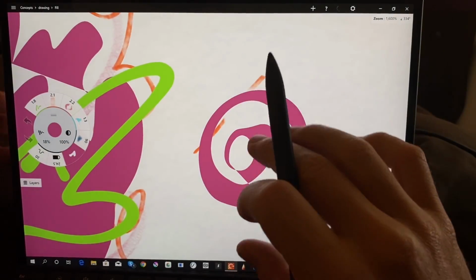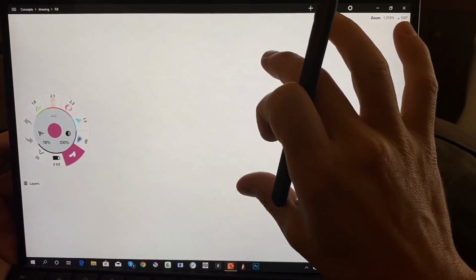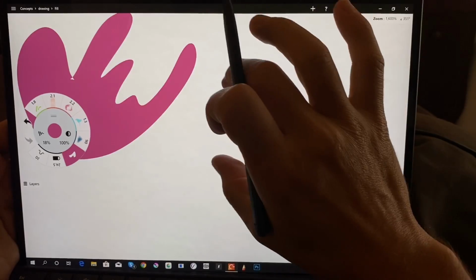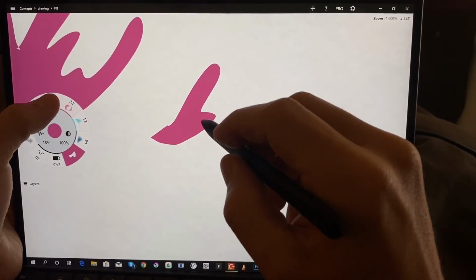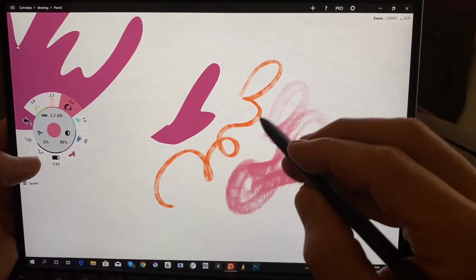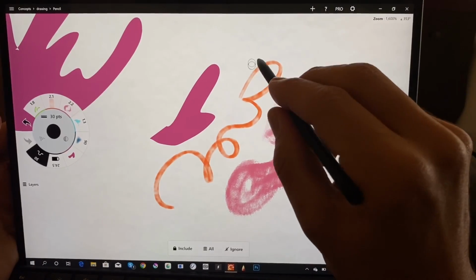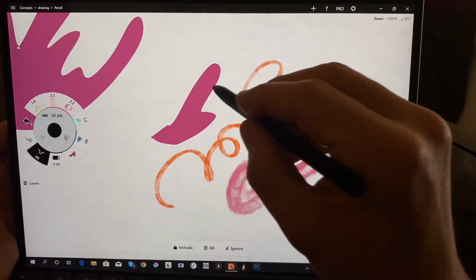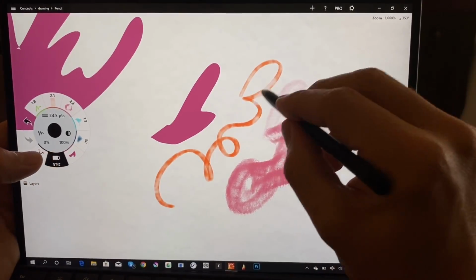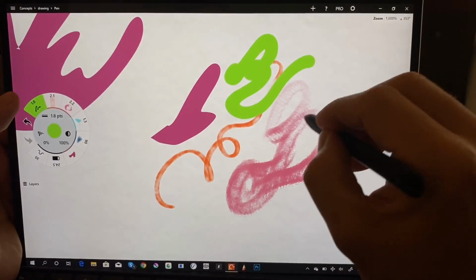Our next app on the list is Concepts. And Concepts also, for the most part, works the way you'd expect it. I was not able to get this to do one of the new features, which is Nudge, which is really cool. This is all vector, and so Nudge allows you to push the lines and adjust them. That does not seem to work yet, but works wonderfully on other versions of this software.